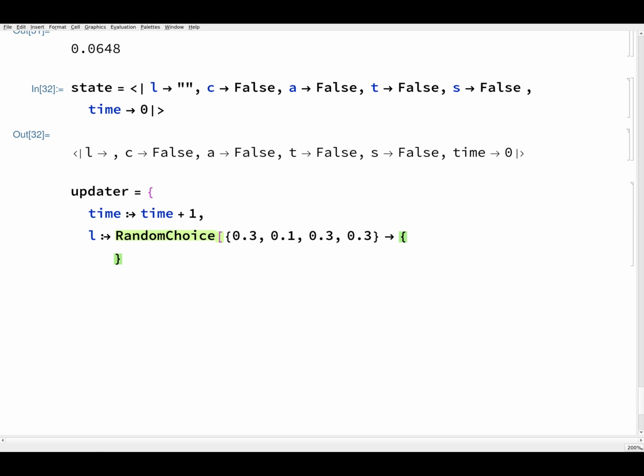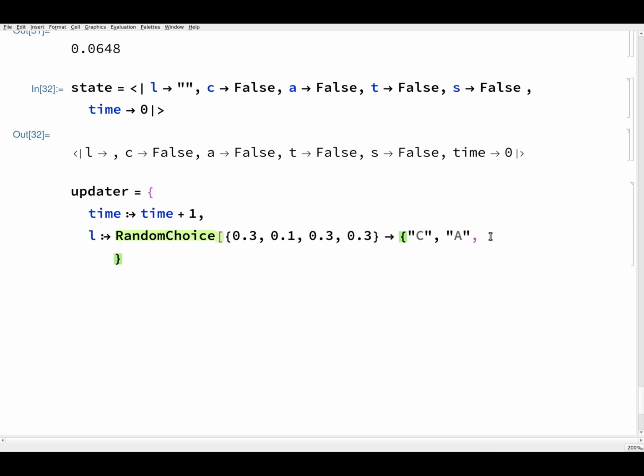So the first probability was 0.3. That's the probability with which we want to choose the letter C. Okay, so that's one of the possible things we can choose, right? We're going to choose a capital C with probability 0.3. We'll choose a capital A with probability 0.1, right? So the second entry here is chosen with probability corresponding to the second entry in the first list.